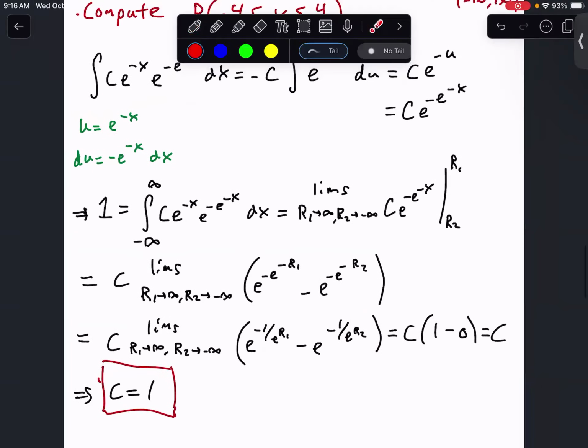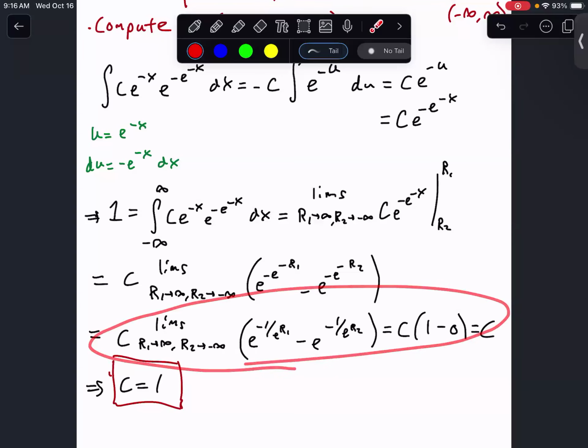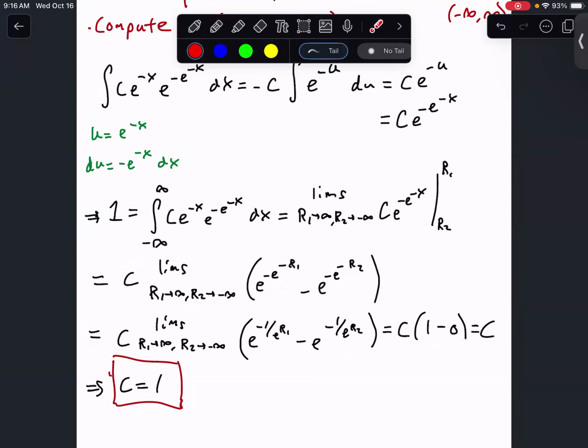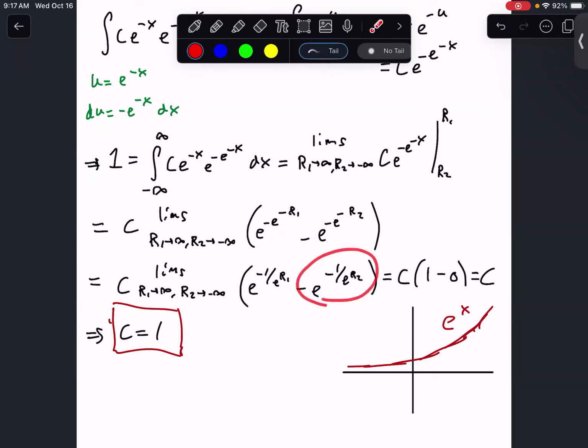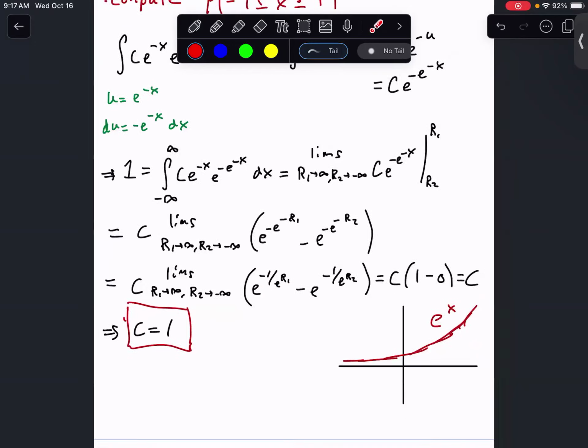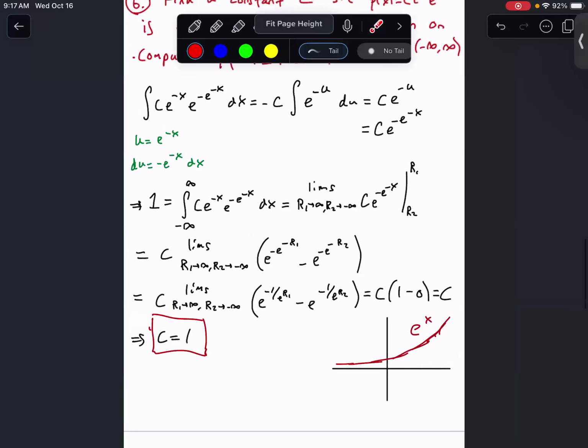Okay, yeah, so I think the hard part's actually probably just computing the limit in the first place, or recontextualizing it so you think about it in terms of e to some fraction, and then interpreting what's happening. With these, just knowing the fact that the exponential function kind of looks like this helps, because this is what e to the x looks like, right? And so as r2 goes to minus infinity, we're kind of going this way. Here, as this one goes to infinity, we're approaching 0. Okay. Any questions?